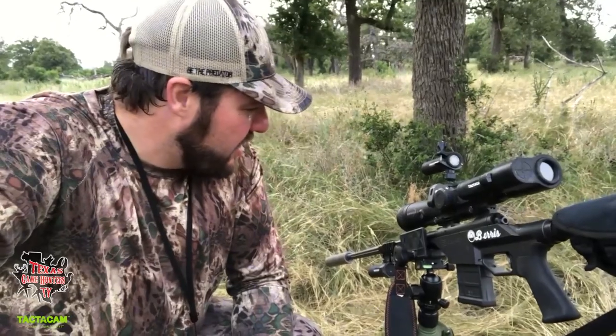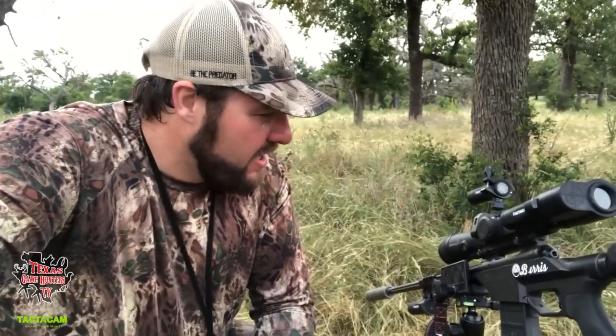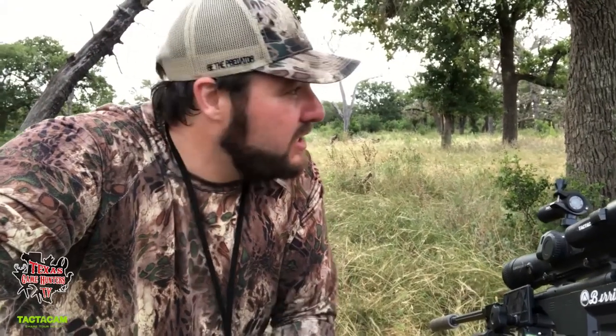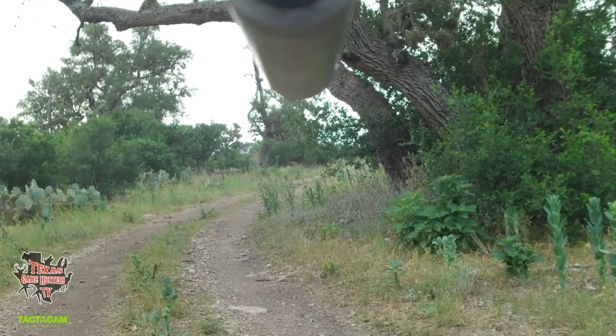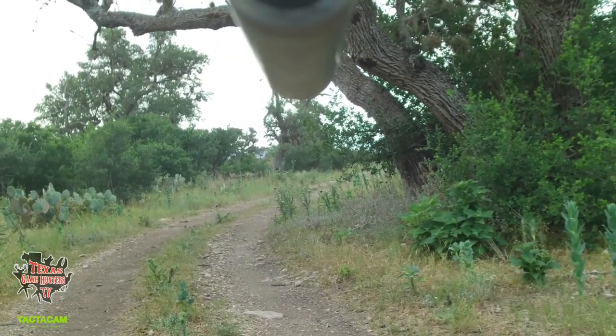A self-film spot and stalk axis doe hunt here in Hill Country, Texas Hill Country Axis Hunts. Man, I didn't get it done with the bow like I wanted to. They just came into the wrong feeder. They came into the one behind me, and then they just moseyed on back into the woods. So I decided, let's get the rifle and put a spot and stalk on them. They busted me at once. Then I tracked them down this way and I got about 325 yards and I said, okay, that's about close enough. Otherwise they're gonna take off.